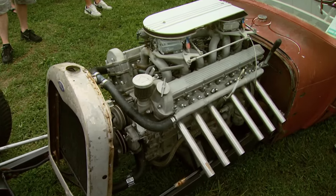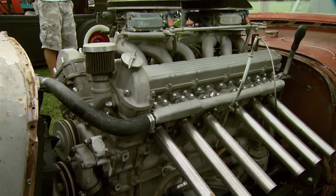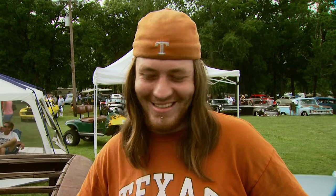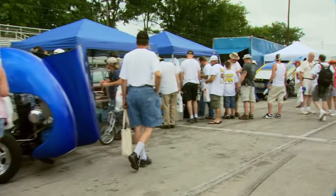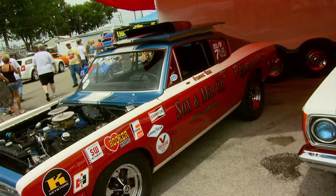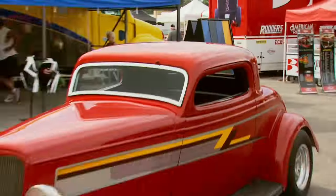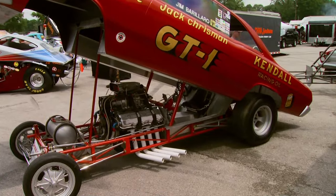It's amazing how much fun and imagination some folks put into their show entries. One hot rod had visitors dumbfounded trying to identify the mysterious motor — they all got the same look on their face, walked up, scratched their head, and eventually just asked. Turns out it was a Jaguar. In the Vintage Car Corral, we were immersed in amazing hot rod history, with everything from a Sox and Martin Hemi Cuda to the ZZ Top '33 Eliminator and Jack Chrisman's Mercury Cyclone.